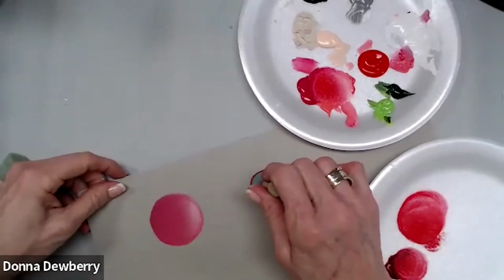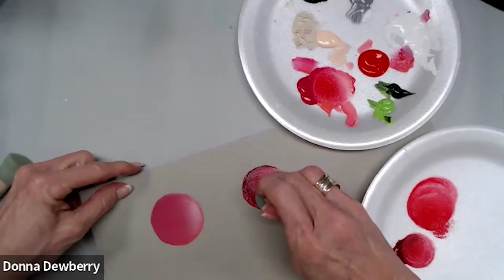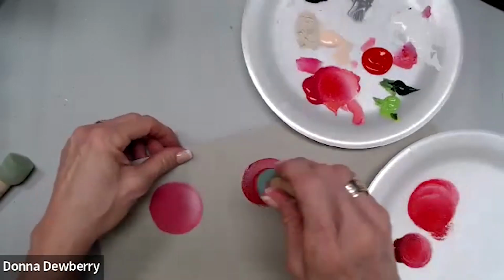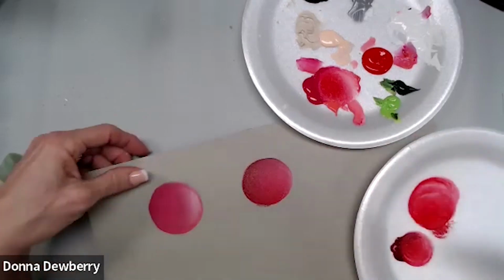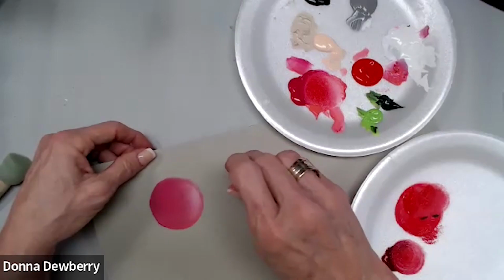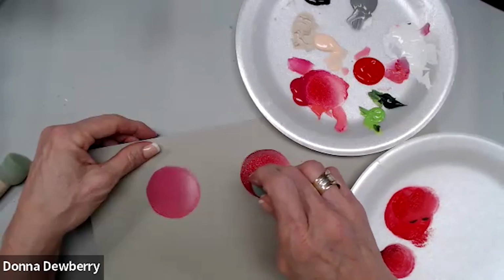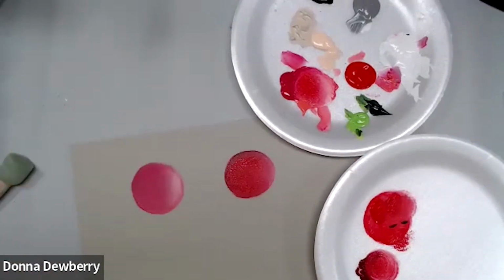There we go. All right, I'm a little close. All right, so I'm going to come right here, and I want the wine on the left, so I'm going to make circles. And then tap. Well, it's already got a light area here. So see, I don't have to get white because white might make it look pink. All right, so I can even come in here. Oh no, I got sap in there. Let me try to pounce some red without getting that sap. There we go. All right, so those are a couple colors.